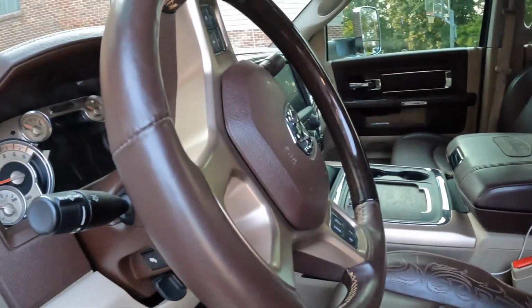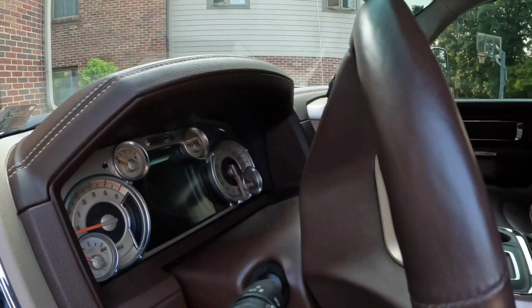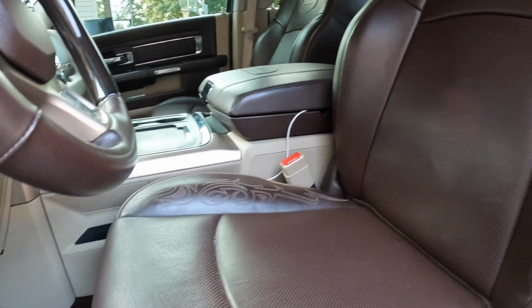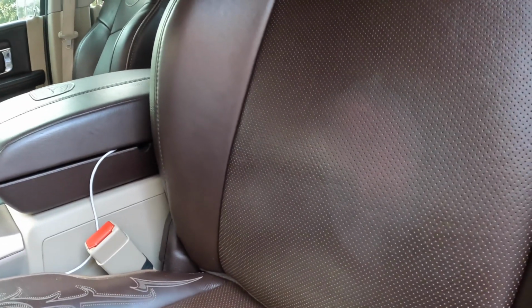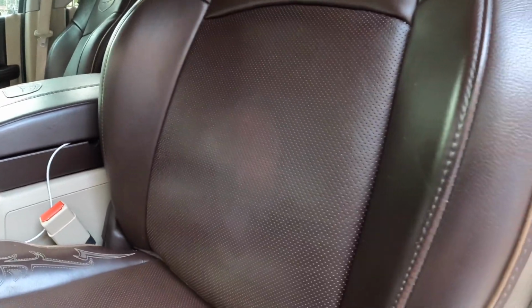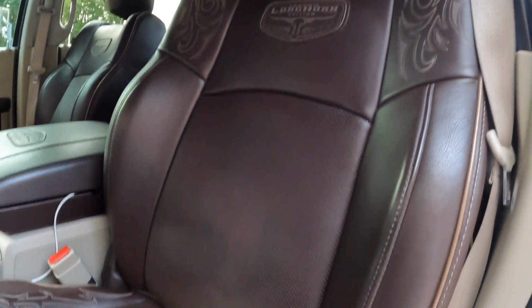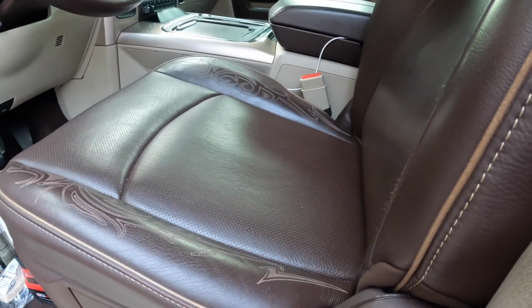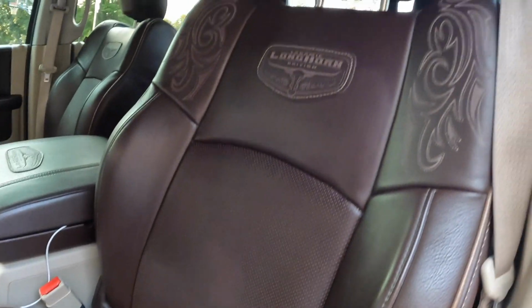I got a 2017 Ram 2500 Cummins. It's the Longhorn edition, so it's got all the premium leather from what they say. I really do like it. It seems to be holding up well, but I don't know if you can see right there. Yeah, it is coming through, I believe, right there. I don't know what I got on there, but you can get a good look at that. And the rest of the seat, it's kind of shiny. I don't know how good we'll be able to see it here, but we'll get some tape and mask it off and try it here in a little bit.